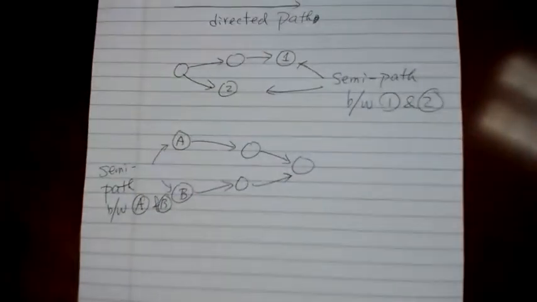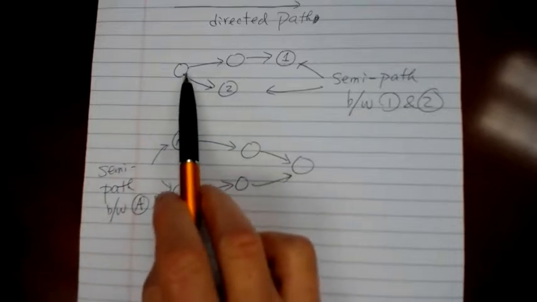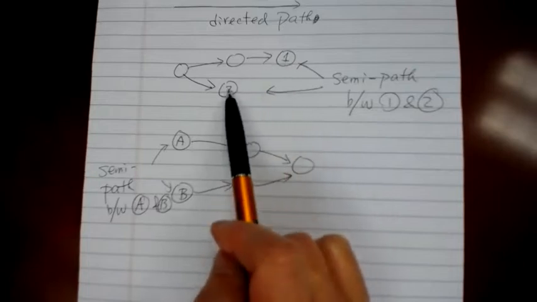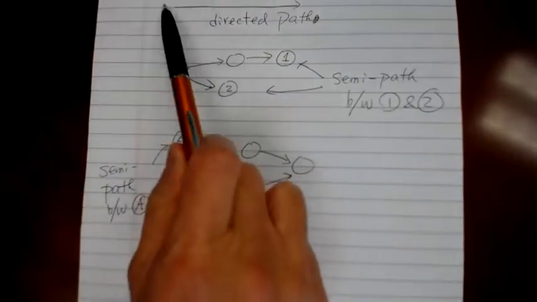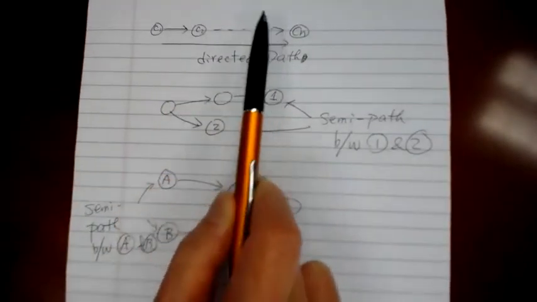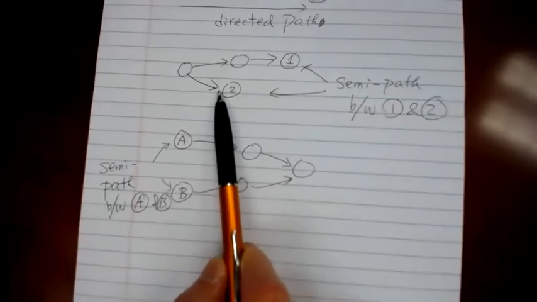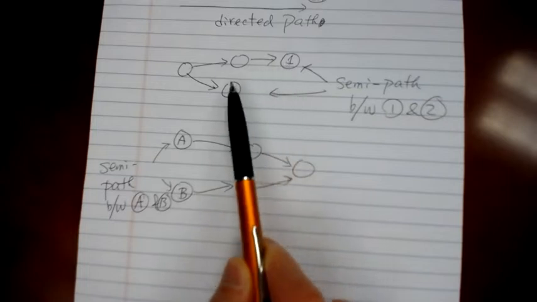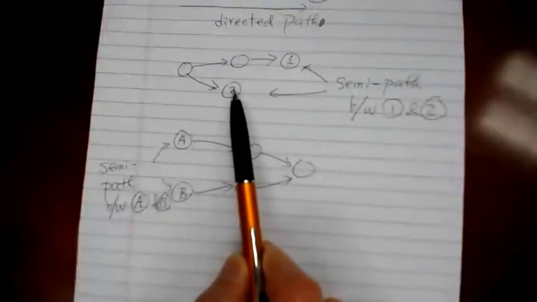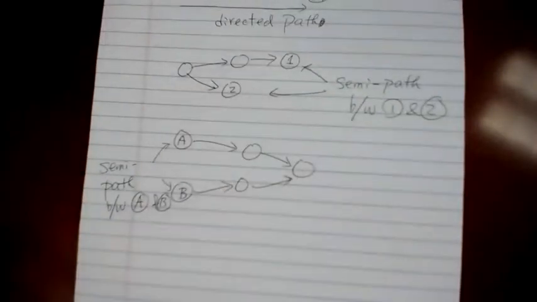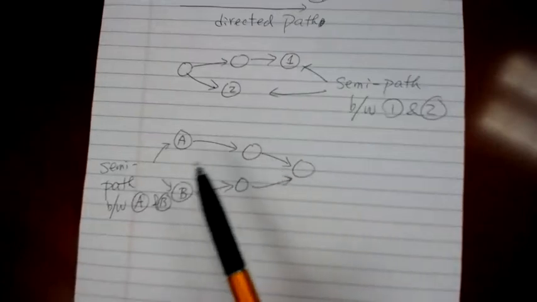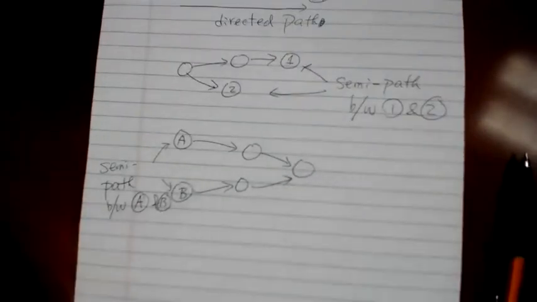You say, why do we care about this? Well, the reason we care about this is because here, there may be some inference between 1 and 2, although it's not direct inference, right? Here, that's a direct inference, as you can see. But here, there may be some side effect. Haven't we talked about the side effect between 1 and 2? If you modify this, there may be a side effect here. And the same thing here, A and B, there may be a side effect. So that's called semi-path, okay?